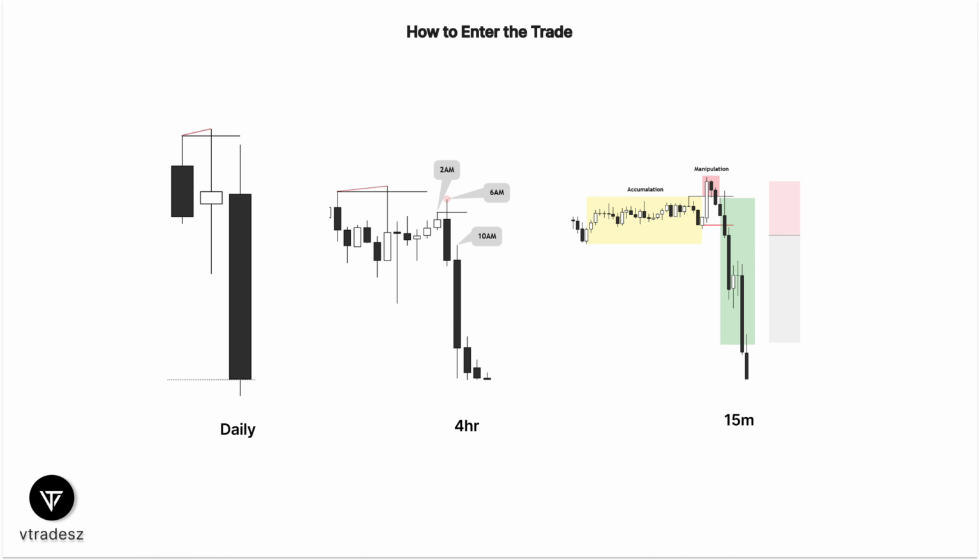So how do you actually push the button? You do not just buy blindly. You drop down to a lower time frame, like the 15-minute or the 5-minute chart. Let us say you are watching the 6 a.m. 4-hour candle on the Nasdaq. You want to see it open and drop slightly to form that small wick. On the 5-minute chart, this will look like a little consolidation that breaks lower and then immediately reclaims the level. This is called the protected swing, or a change in the state of delivery.